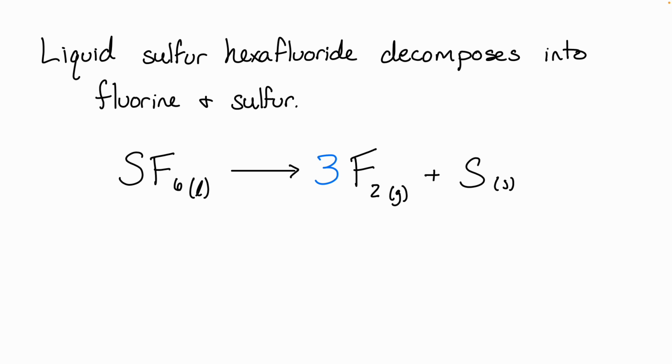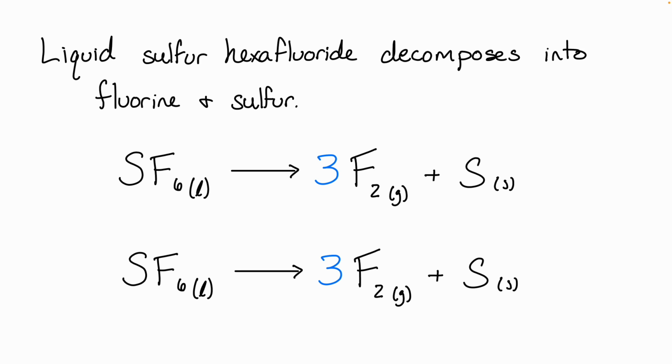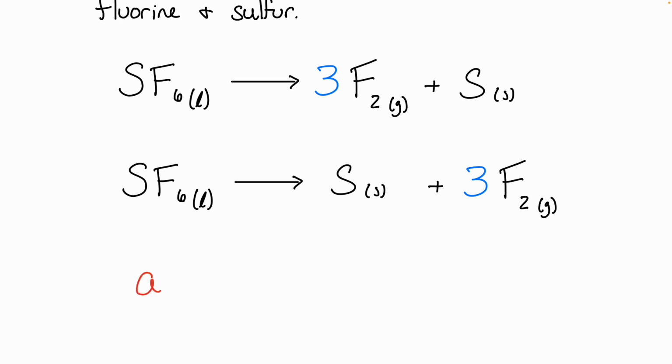No. And I guess also to be clear, you don't have to put your products in a specific order or your reactants in a specific order. You could have written this exact same chemical equation. You do have to have the reactant as the sulfur hexafluoride. But if you swapped sulfur and fluorine on the product side, this is the exact same chemical reaction. There's no right, this is equivalent. Okay? Just like how in math class, A plus B is the same thing as B plus A, that's the same with our chemical equations.